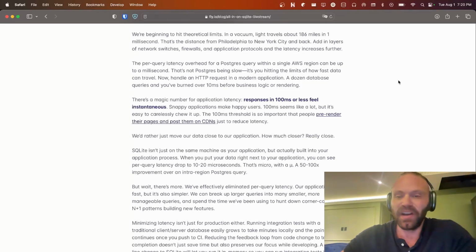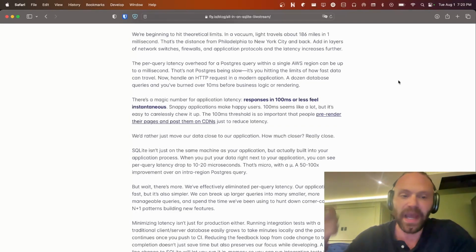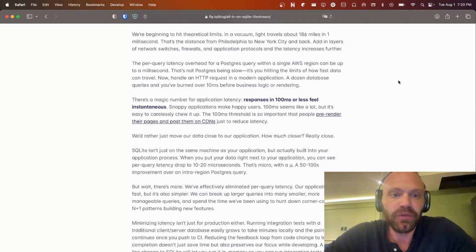In this case, we're actually talking about the speed of light, but it's an understanding of how fast you could possibly go to sort of bound how much you can improve something. And yeah, in this case, there is just a limit on how performant your queries can be if you have to reach out to the network, travel at the speed of light, and then make a round trip. And the fact that the SQLite database is going to be living right alongside everything else in your application inherently just means it's going to be faster, at least in that sense.